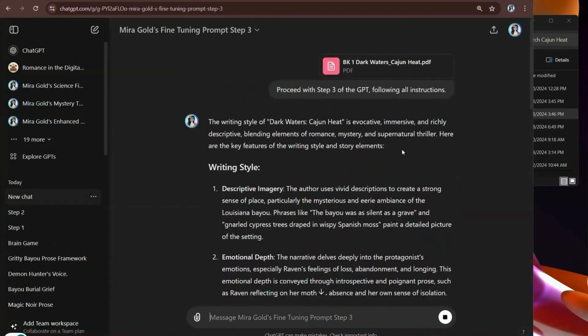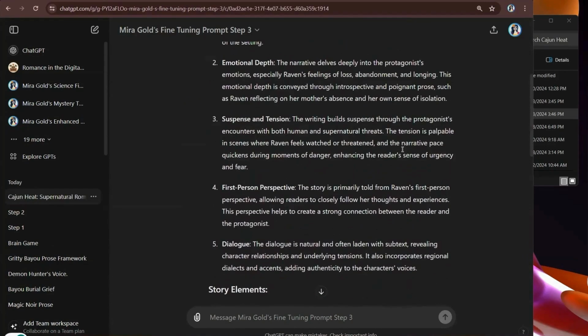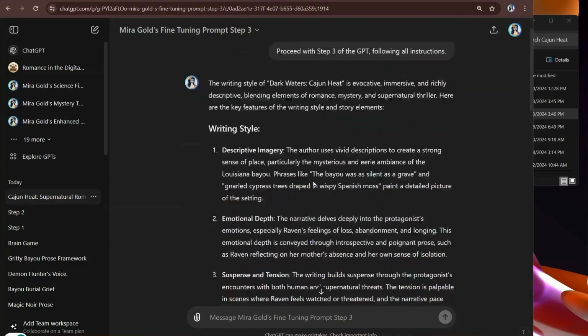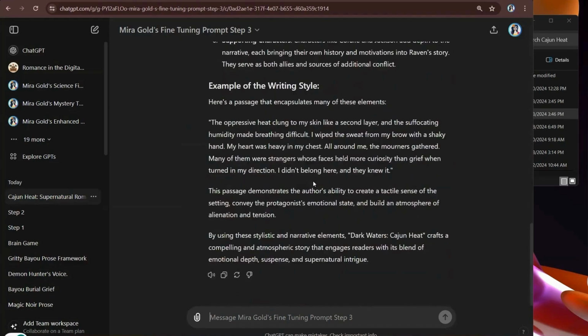Now, on step 3, one of the things that I want to point out to you is depending on what your preference is. With step 3, this is a step where you can either load your fine tune with non-JSON, which is what you see right here, or you can load it with your JSON. I prefer the JSON.